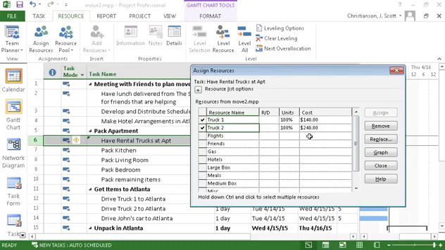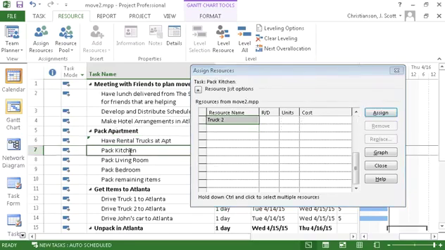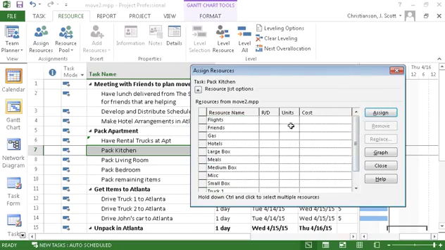Okay, and it will calculate the cost based on the daily rate, the hourly rate, or whatever it is. Now, in order to pack up the kitchen, I'm going to need my friend, or at least one of my friends, to do this. So I'm going to assign a friend at 100%. And I'm also going to assign some of these boxes. So let's say for the kitchen, for these materials, we're going to enter the number of units as well. It won't be a percentage, it'll be a number. So I'm going to say that I need 10 medium boxes. And I need, let's say, 10 small boxes as well.